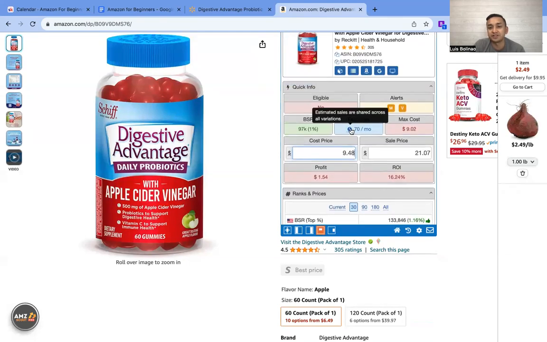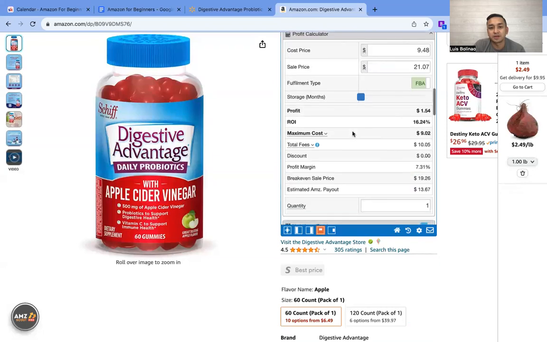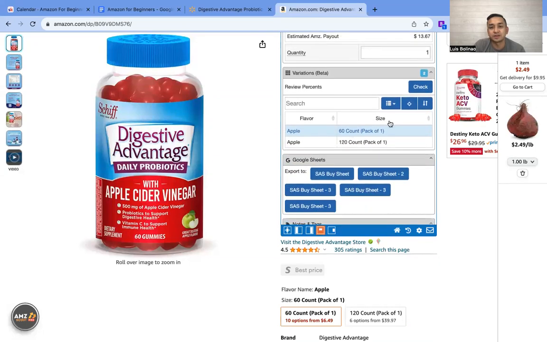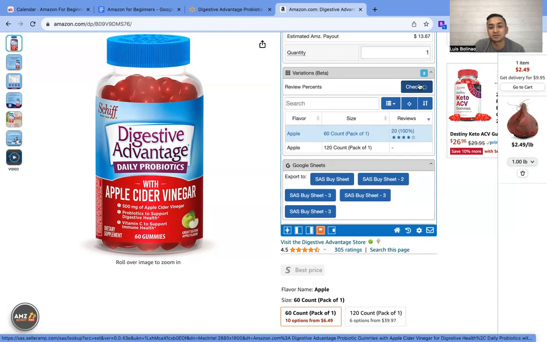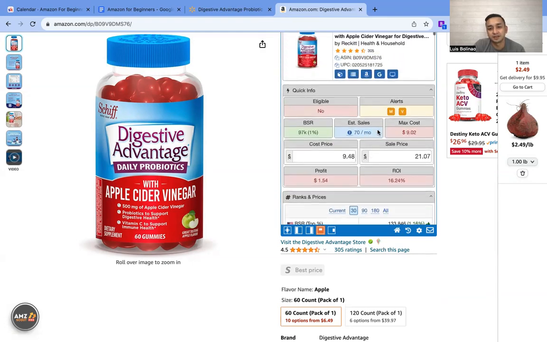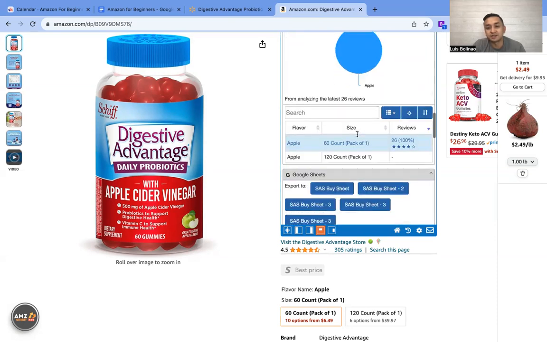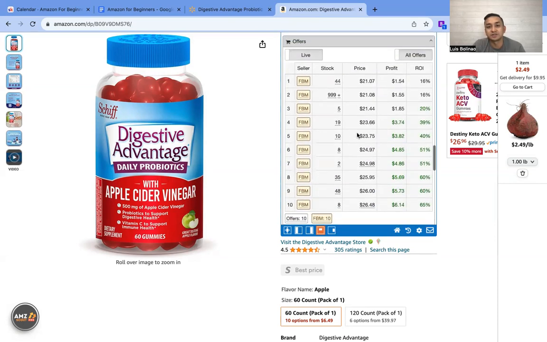This one is another variation. So kind of advanced, but I'll take you guys through the steps. I go to variation and then I check for the exact sales. So this one is getting 100% of the sales, right? This exact variation is selling 70 times a month, and you're sharing the sales with these other sellers. Did you guys do it?